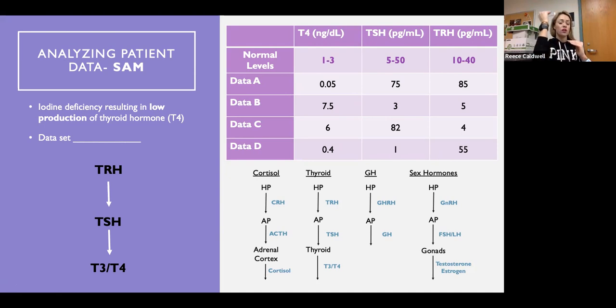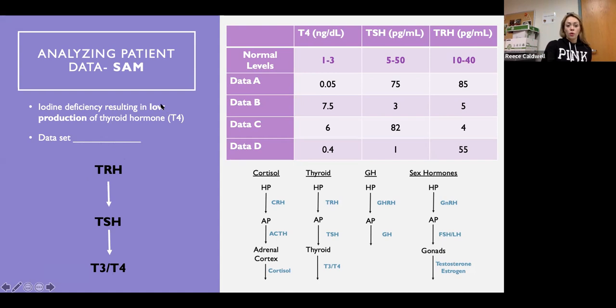It doesn't matter if you start with hormone 1 or hormone 2 if we're given some disorder that affects one of the tropic hormones. However, if it's an error or condition affecting hormone 3, you need to make sure you draw your first arrow on hormone 3. Because we are told that we have low production of hormone 3, thyroid hormone, we will draw our arrow first at the thyroid hormone.